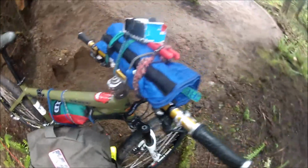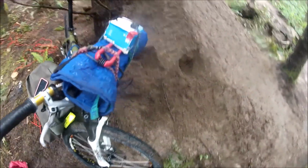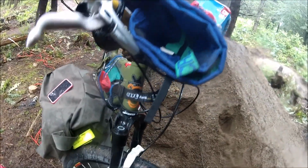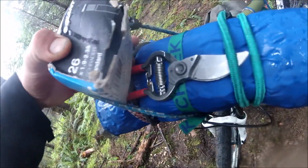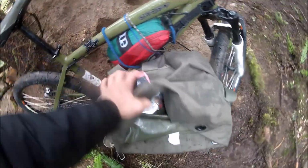Hammock. Here's my Crazy Creek Hex 2.0 chair that I have folded up. My idea was to get a little bit of clothing and other things in there, but really the only thing in there is the speaker. I've got a tube on here, and I've got my Corona 1-inch plus bypass shears for cutting up fuel for the little wood stove. Just off the top, you've got a pretty loaded bag.